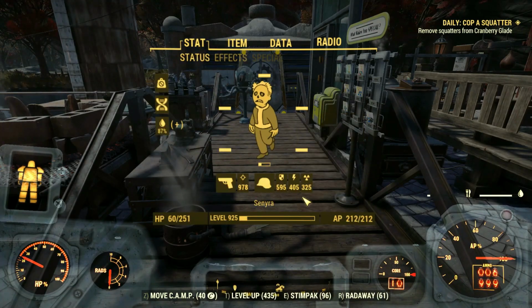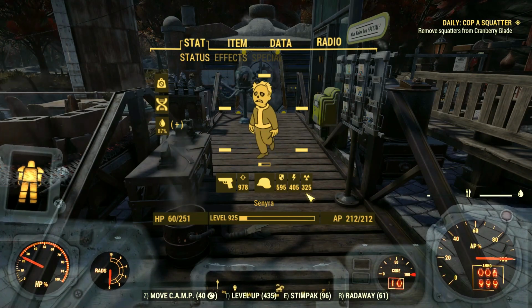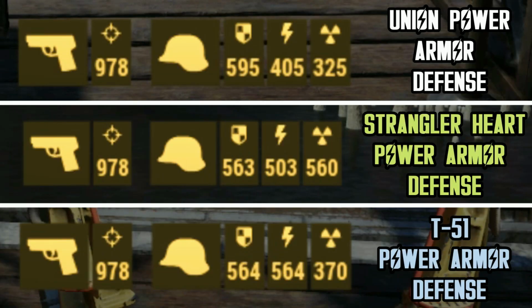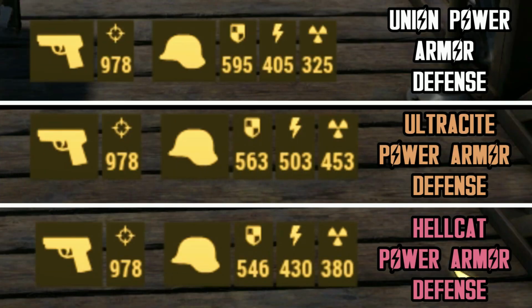There's hope Bethesda will change it until this fall, but currently the Union Power Armor is a huge disappointment since it provides way less energy and radiation defense than most popular sets, such as the Strangleheart, T51 or Ultrasight for example. The Union set doesn't have any set bonuses or special effects either, so in the end there's very little value or reason to use it.